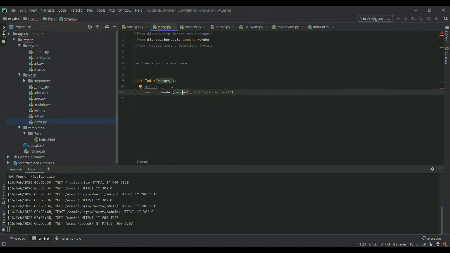Then create the question object as the Question.objects.all function. Then return the render. There also already the polls/index.html is there. Then add the question object.